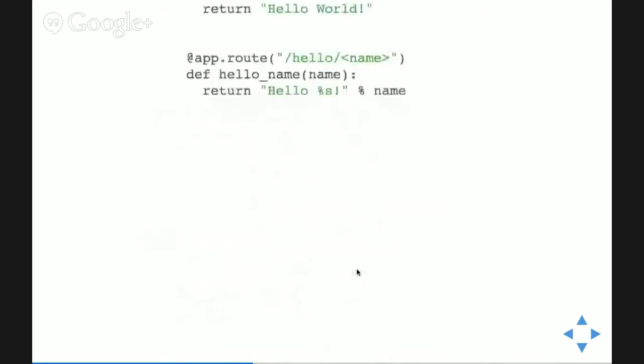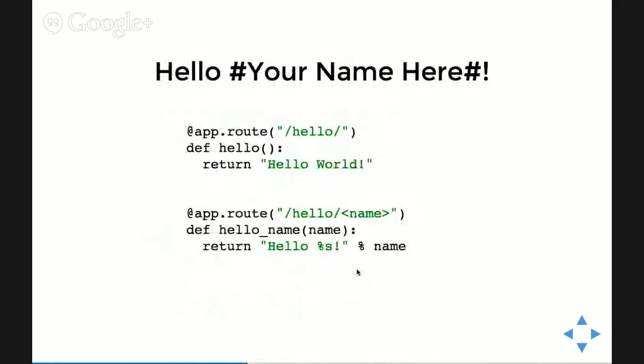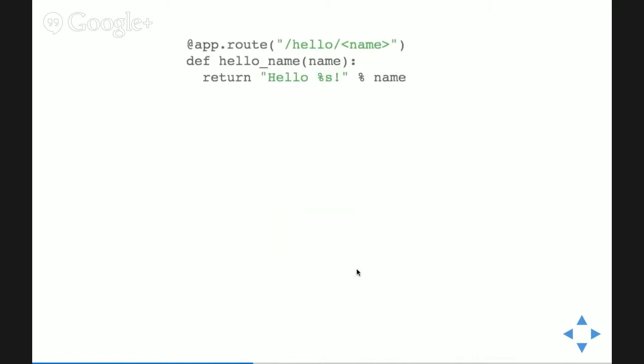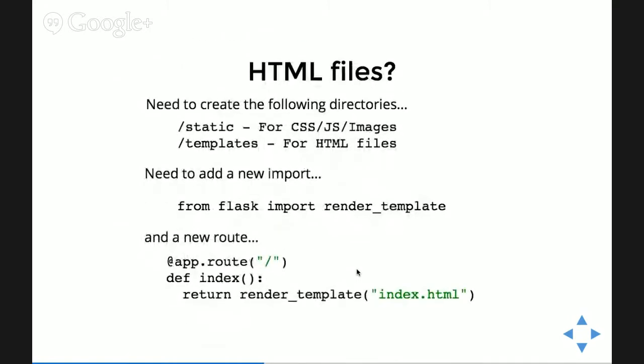Does everyone sort of understand that? We don't have to do that now, but you could do that later on your own time if you want. Does anyone have any questions in terms of understanding? Everyone's good? Okay, so when we make a website, we don't really want to be returning strings all the time. It doesn't make for a very interesting website. So let's try and do some HTML files.